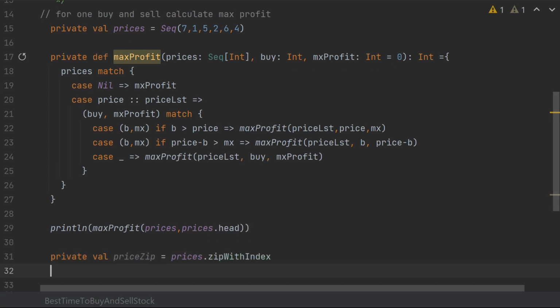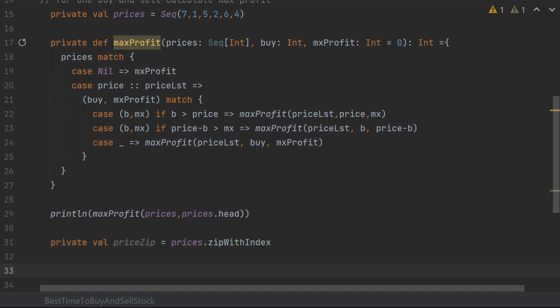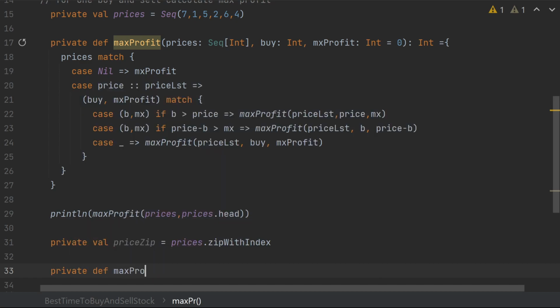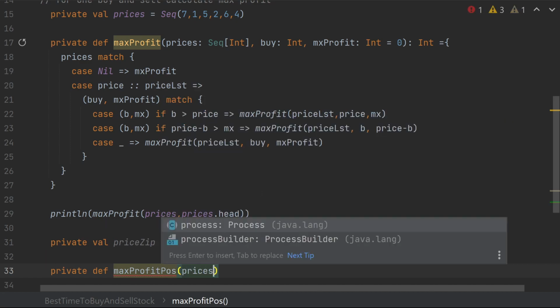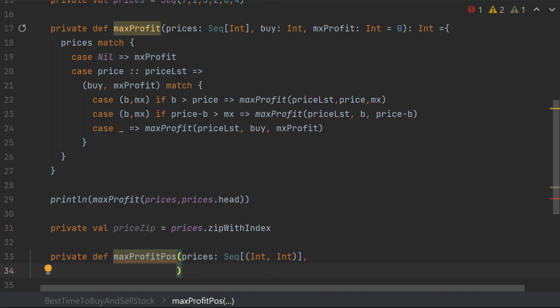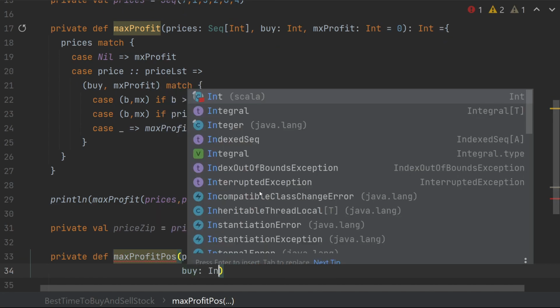All right. Now the next thing is the method that will give me the value of max profit along with the position. So private def maxProfitWithPosition. The first parameter as usual is going to be prices, which is a sequence of (Int, Int). The second value will be your buy, that is Int.